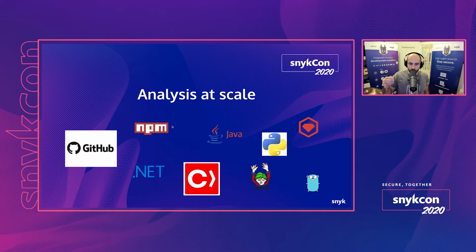So for example, we try to identify a pattern, a vulnerability, a line of code that can lead to a vulnerability, and basically find all the instances of that pattern in all the components out there. So this is sort of like throwing a huge net into the ocean, and then grabbing everything that falls into a very specific criteria that we define.